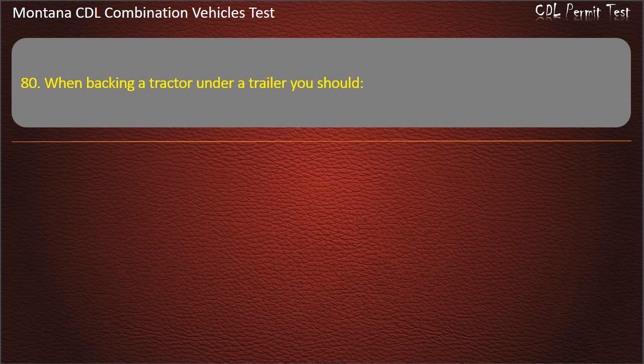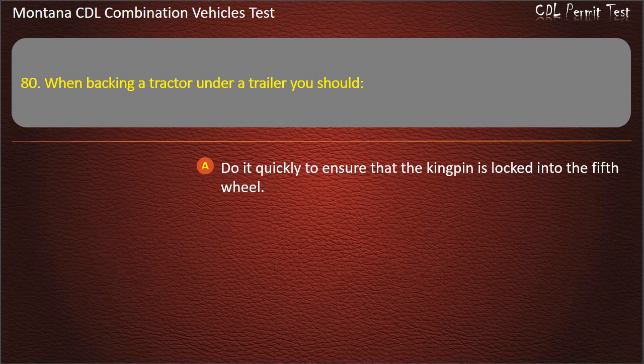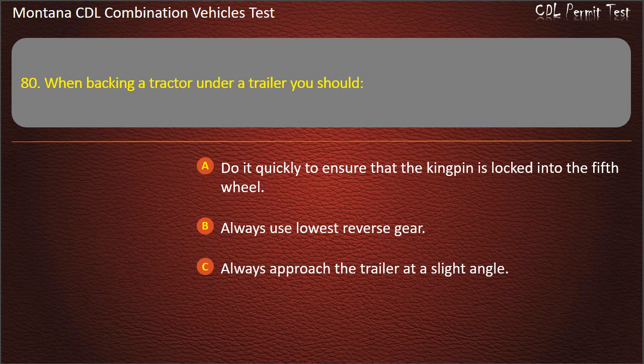Question 80. When backing a tractor under a trailer, you should do it quickly to ensure that the kingpin is locked into the fifth wheel. Always use lowest reverse gear. Always approach the trailer at a slight angle. Answer. Always use lowest reverse gear.